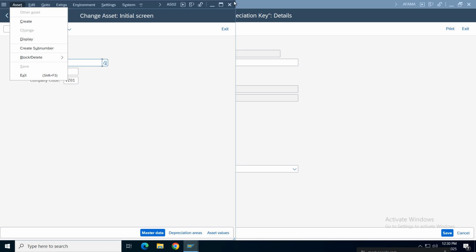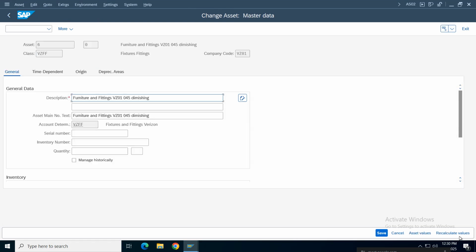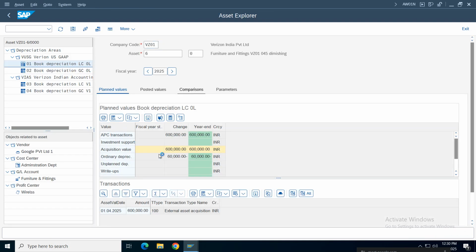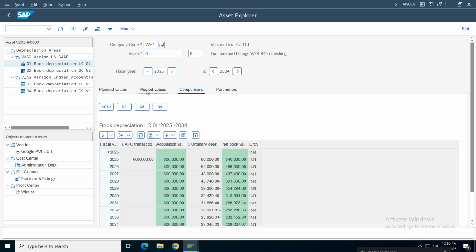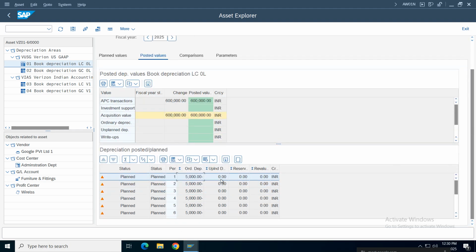Change method again. We are in change method only. Click on enter. Click on recalculate values. So again go back to the asset values. So go to the comparison. No, sorry, under posted values itself, 5,000. There is a change now. So it's prefixing the value. Is that okay? So depreciation to the day, it will calculate each day. This will calculate per month.